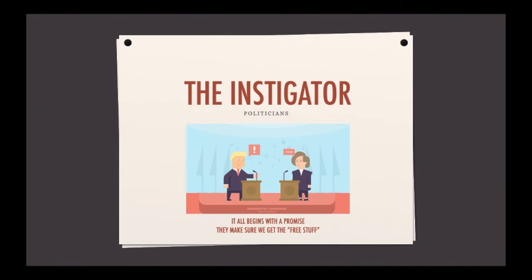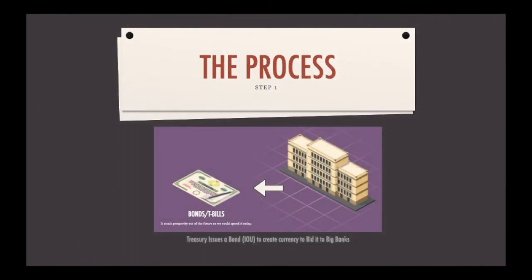And then once this politician is elected into office, they order the treasury to issue an IOU or a bond. So bonds or T-bills are certificates issued by the Treasury so they could create currency. And they bid it to banks and sometimes people. It just says the government is asking the banks and the people: loan me this amount of money that is payable in 10 or 30 years so that I could build what I promised you. You know who will pay for that infrastructure eventually.